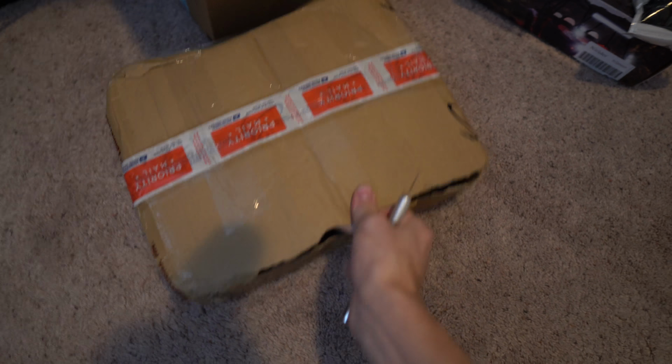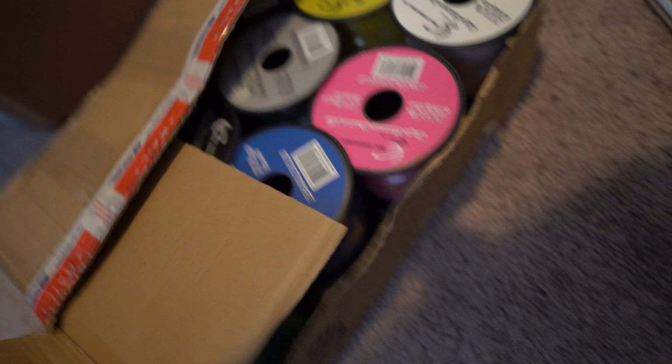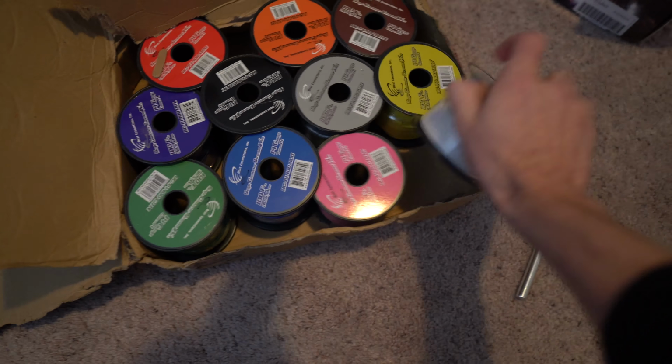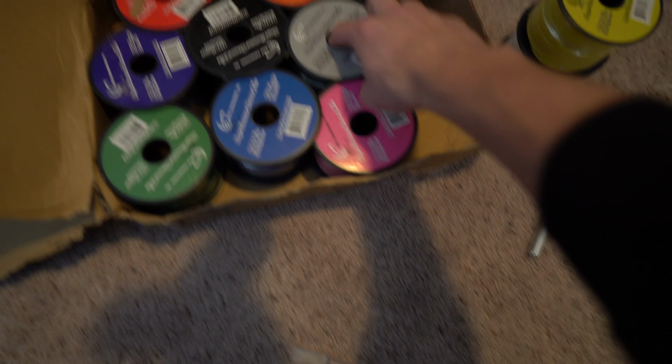The next package literally arrived right after I opened these and put them all down. I got my ring on my doorbell. Came pretty beat up, but here we go. We get to see what this is. It is a massive amount of wire. It's kind of stupid that I've literally never bought bulk wiring before with all that I do, but they should have sent me every single one a different color.